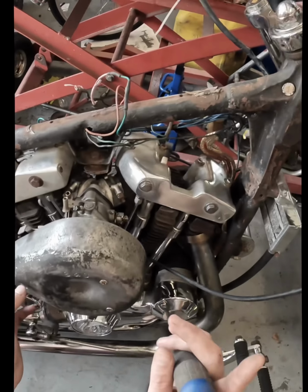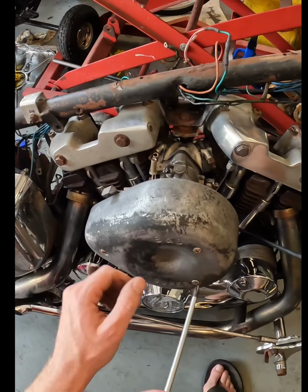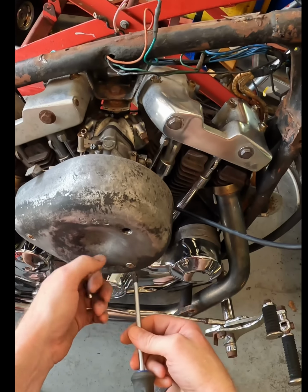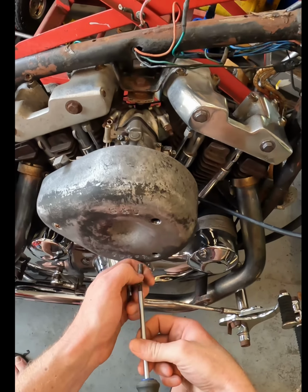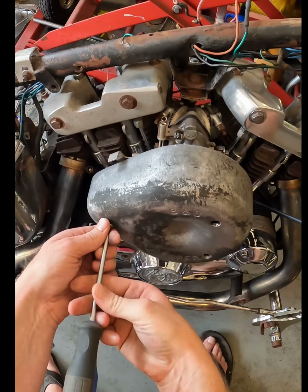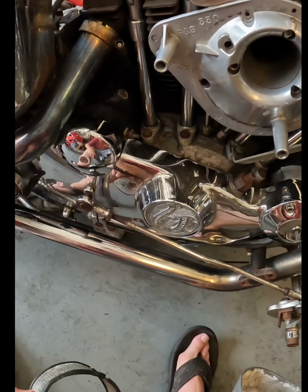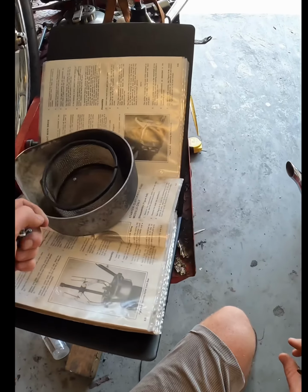4 picked up yesterday. Fans run in the background because it's like 100 degrees out here right now, so that's gonna be on. I'm sorry for that, but we're gonna open this thing up and see how completely screwed it is. I'm gonna be swapping this over. I've got a Super B over there, so I'm gonna pull this whole carb off and then just swap that one onto it, just because I know that one runs, and I'll keep this E for future adventures down the line. So yeah, none of that looks too crazy.